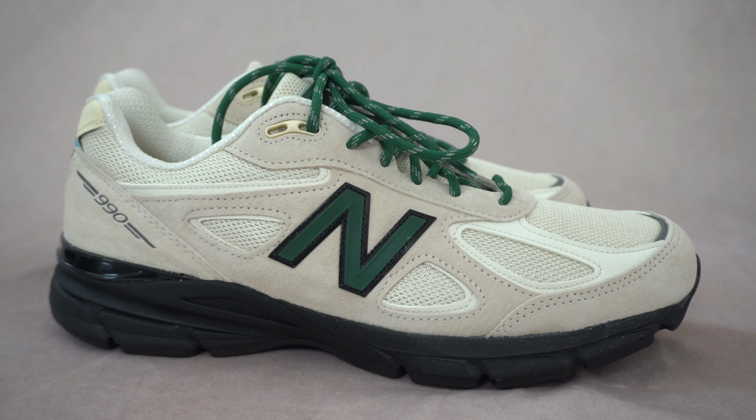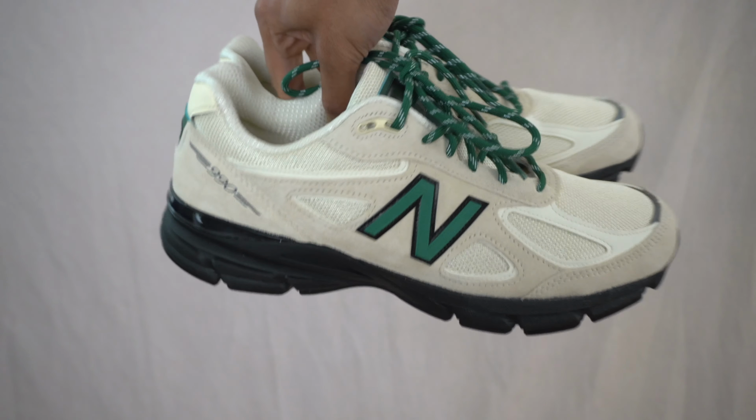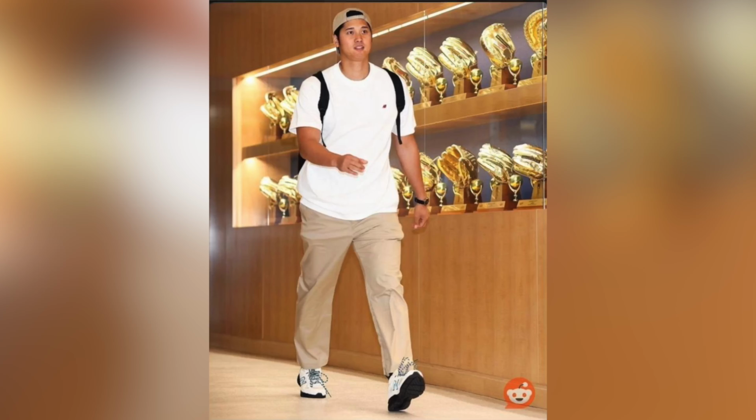Once again, you get a black colored midsole on this pair to keep with that hiking theme. And typically black and cream, not really colors that I think contrast really well, but it works ridiculously well on this pair. We actually recently saw Shohei Ohtani, the poster boy of New Balance, rocking this pair, looking very fly pre-game. Luckily, his translator didn't get his hands on those.